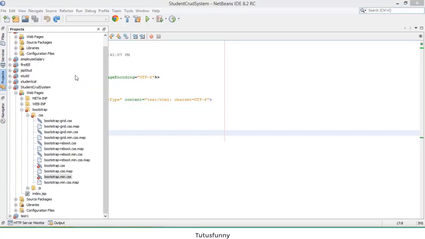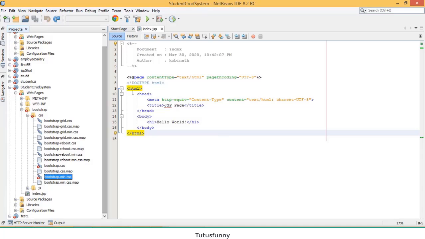Here you can see I am going to add the bootstrap style into my form. So I am going to place the bootstrap CSS and bootstrap.min.css inside the head tag. Now here click this one. If you click this one, it will be here. You can easily check the project name and project file names.